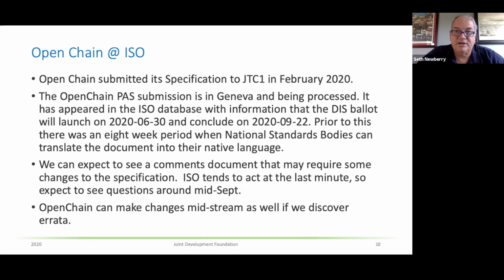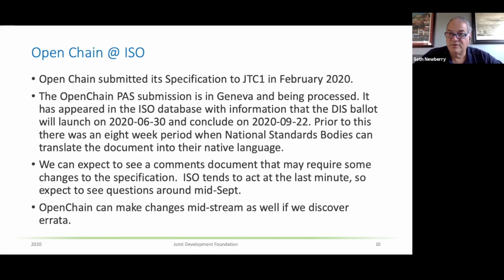This is probably the best specification we could have started with, simply because it's very compact, it's easy to consume, it's not very long, and it's well written. So we're hoping to see, and again, this is our first one, so I'll be honest, I'm not exactly positive about when all the dates will happen, but we would expect to see sometime in late September a list of questions. There may be edits, there may be questions, there may be some of these things that we receive that are simply requirements in order to make it look exactly the way an ISO standard is supposed to look.